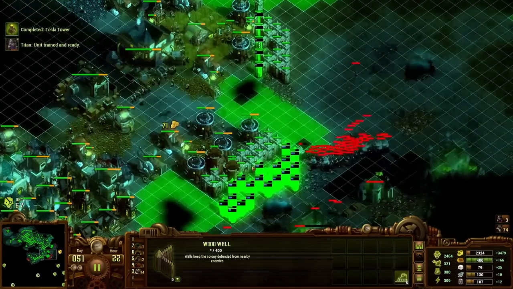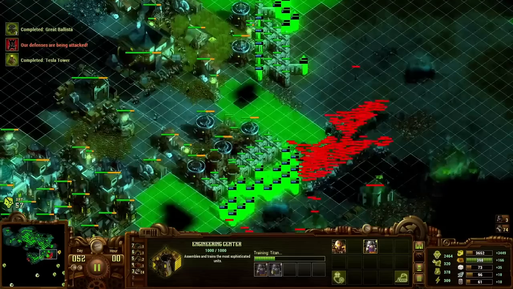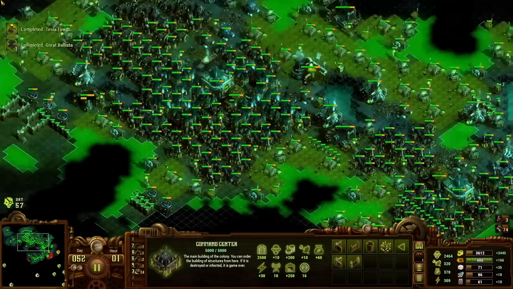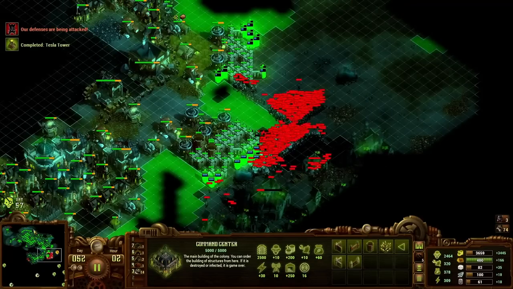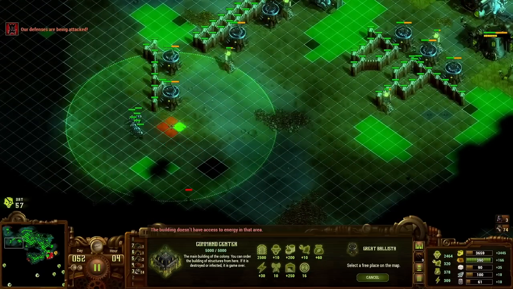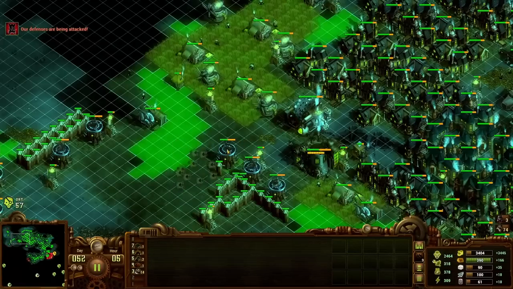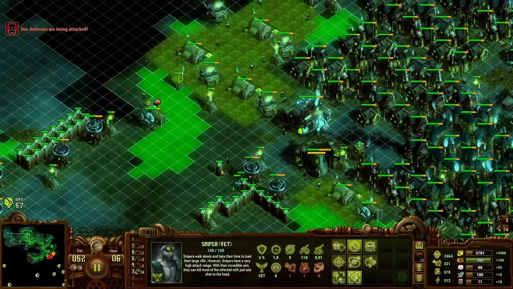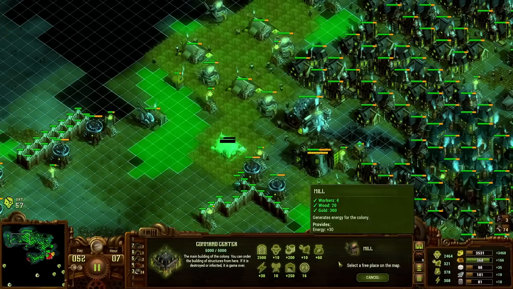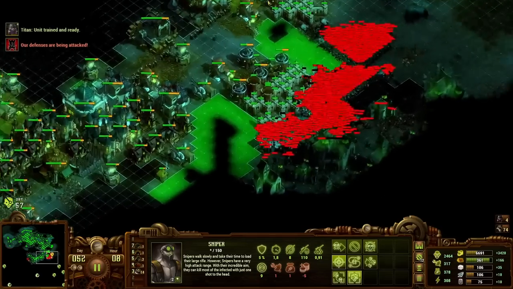Attention. I think it's gonna come down here though, yeah. Might overflow up here though. Building completed. Okay, well, at least the corner is clear. They are trying to break through. They are attacking the colony defenses. The mighty Titan is here.